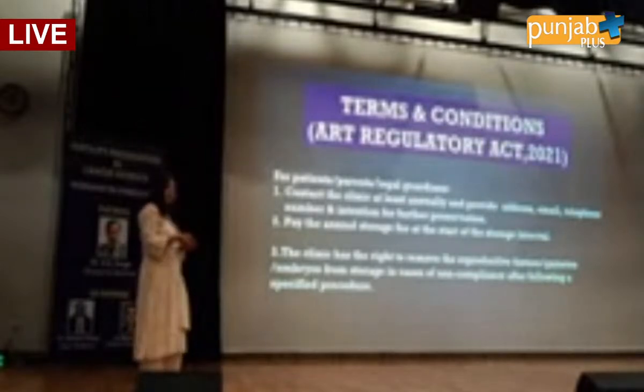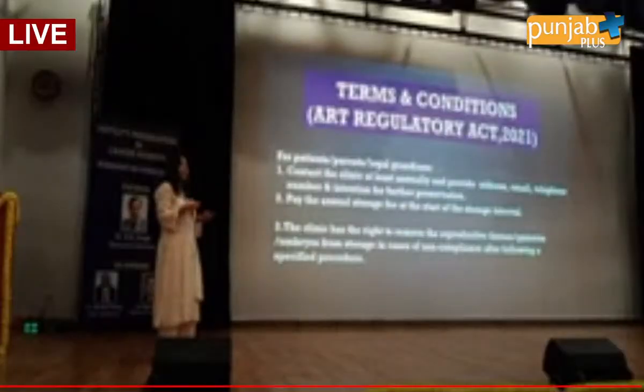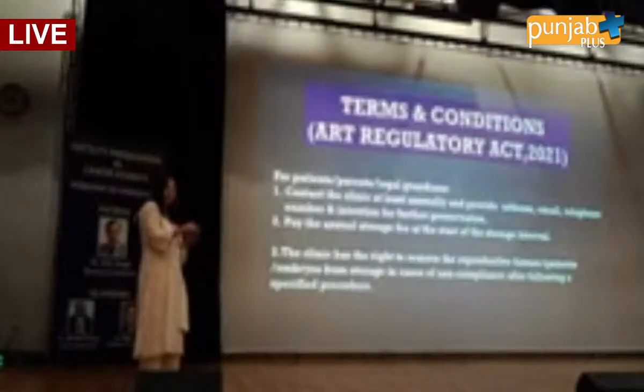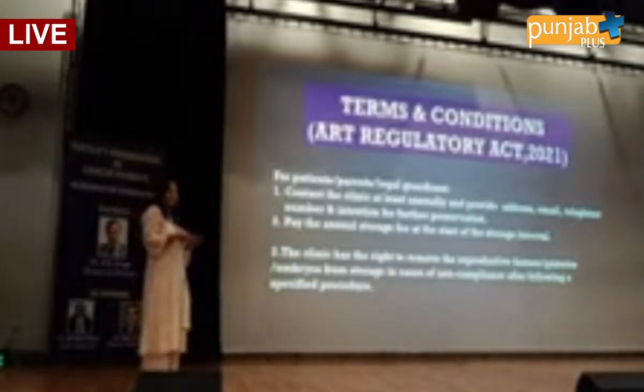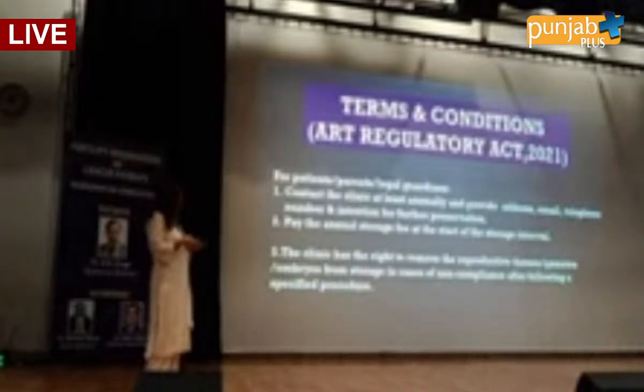In case the patient does not comply and does not contact the clinic, the clinic has to give a reminder by email or letter and keep proof of the same. If the patient still doesn't respond in 60 days, then the clinic is entitled to remove the tissues from storage.